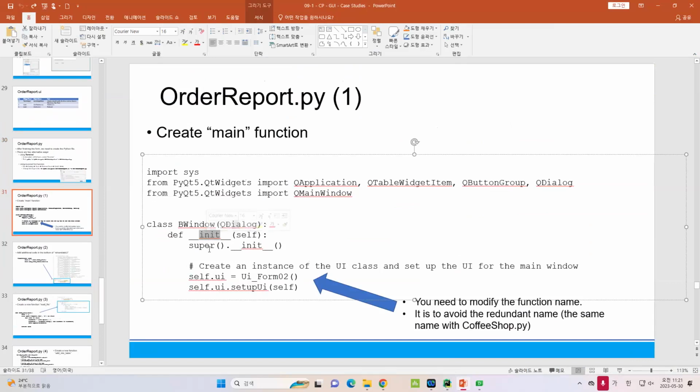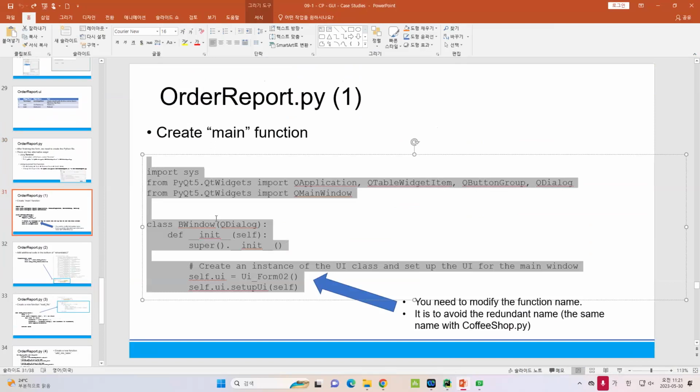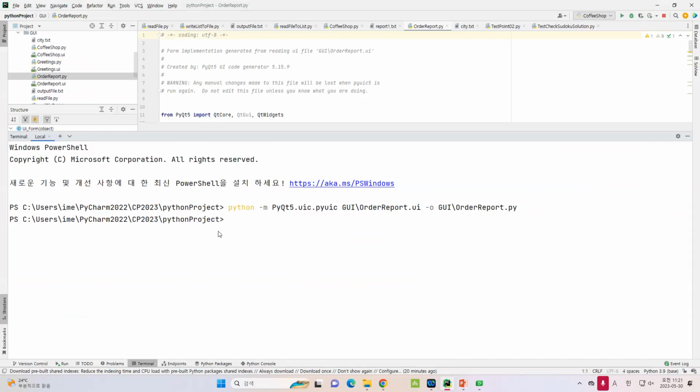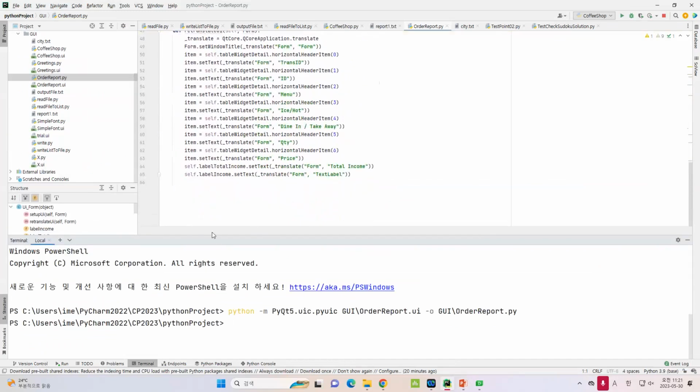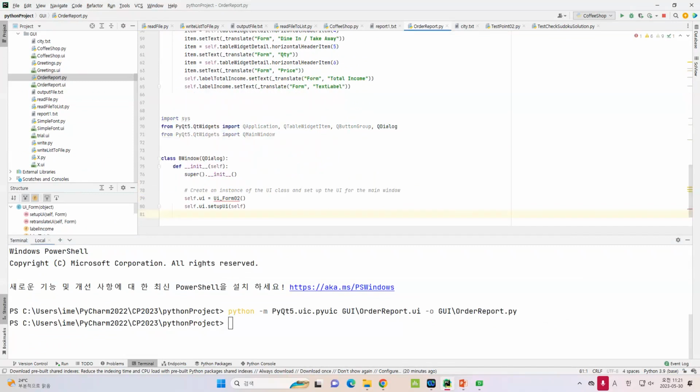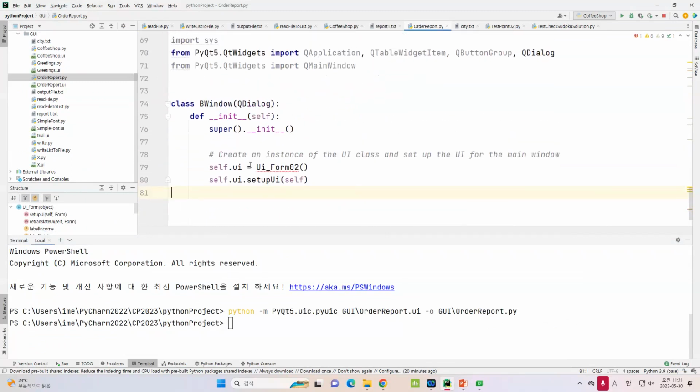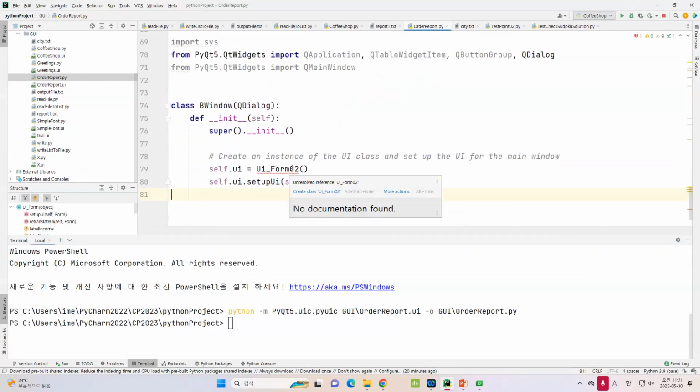So we will execute this one later from another kind of user interface. So I will copy and paste this one. I will put it in the bottom part of this section. And then you will see there will be an error. Okay, there will be one error.